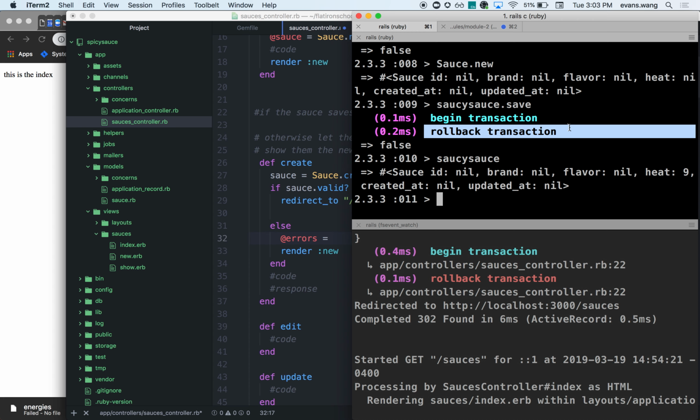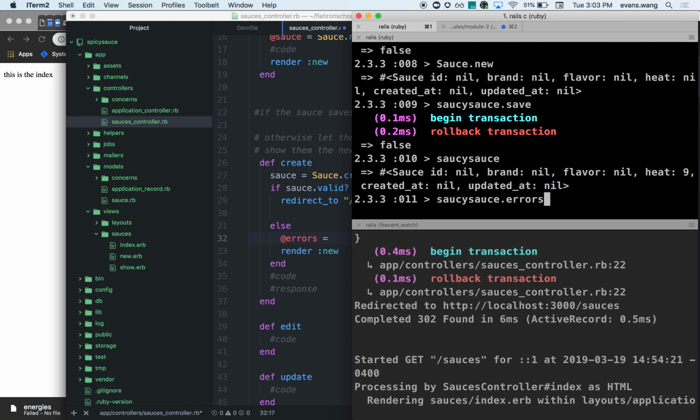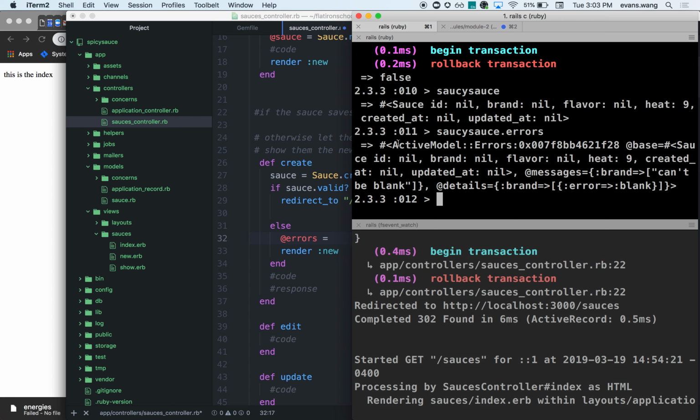If it attempted to save, then attached to it, when it gets kicked back from the server, it'll run the validations against it. And so the validations will tell you something. Saucy sauce has errors. Active model errors. Active Record is powerful. It'll tell you what the messages are. And for the attribute brand, it says cannot be blank.